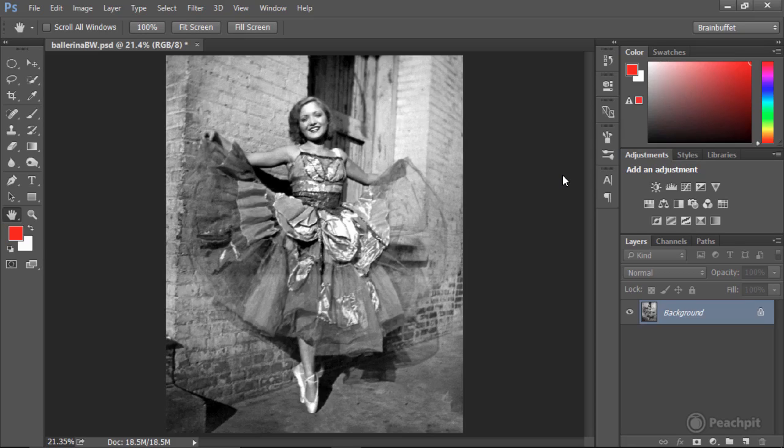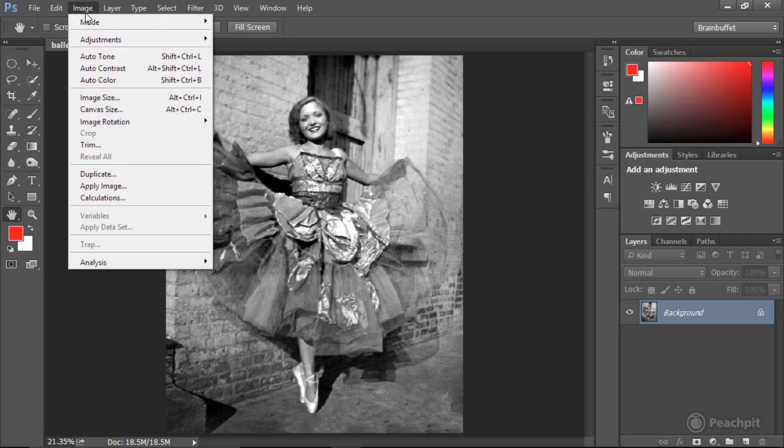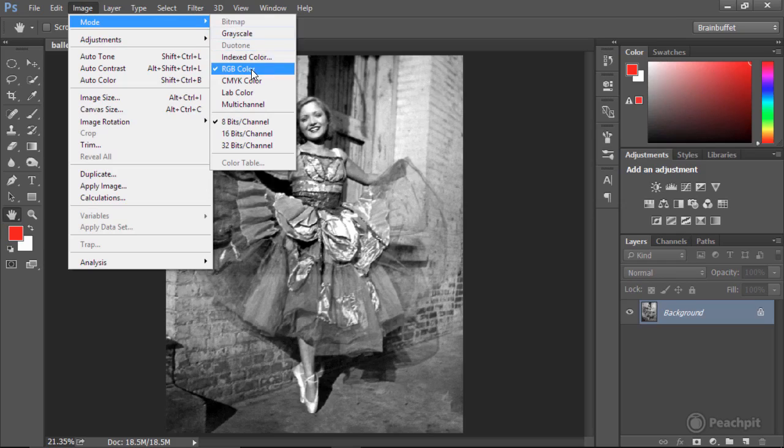And so what we want to do now is start adding some color to this image so that it looks like a color photo. It's a really cool trick. It's fairly time consuming, so we're going to break it down into 3 different levels, and we're going to talk about that really quick after I show you the ropes about this particular skill. But keep in mind that whenever you're in Photoshop and you have menu options that aren't available, you can't choose colors, the first thing to check is your mode. Image, Mode, and RGB is generally the color space that we want to be working in.